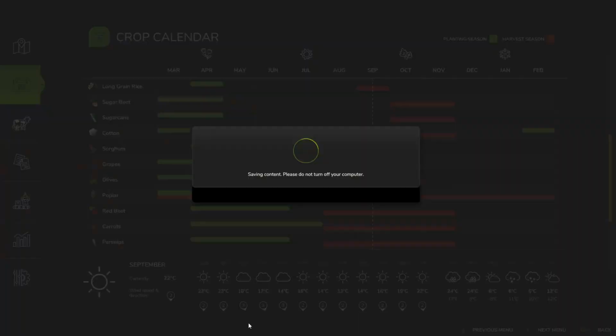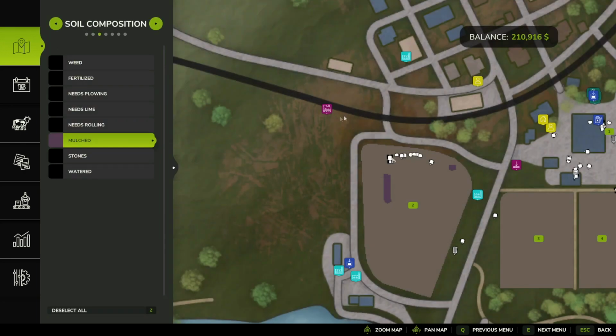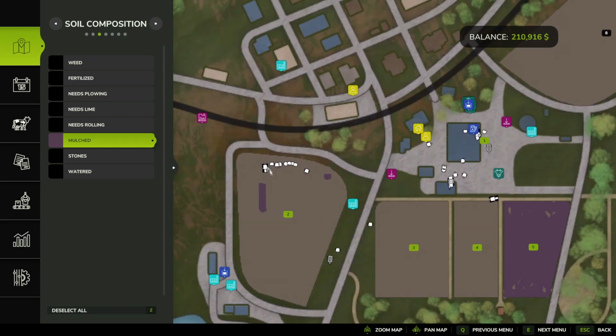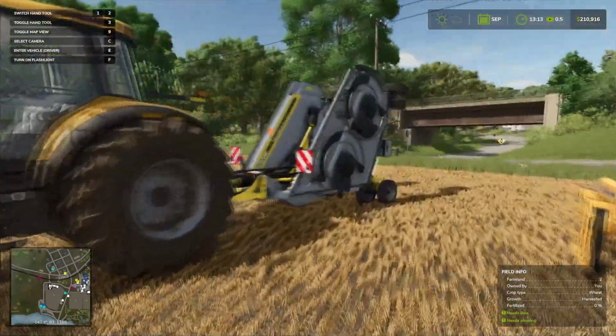So let's go ahead and look at our heat map. What I like to do is I like to turn them all off. All right, so let's just click deselect all. And then we're going to go through one at a time. Unfortunately, it's not in order here, so we're just going to start with mulched. When it is mulched, you're going to see a little bit of purple. Okay, so we're going to start with this mulcher right here.